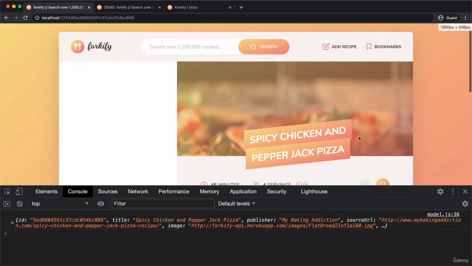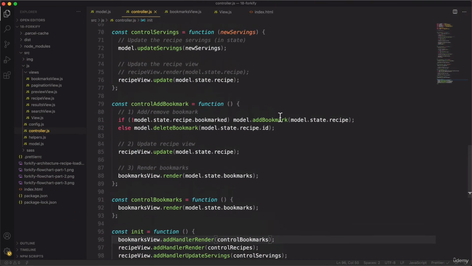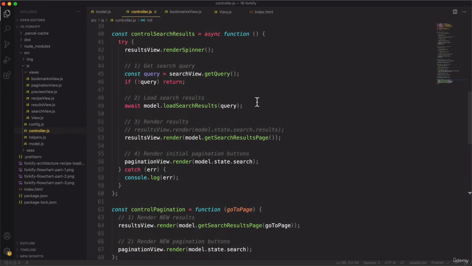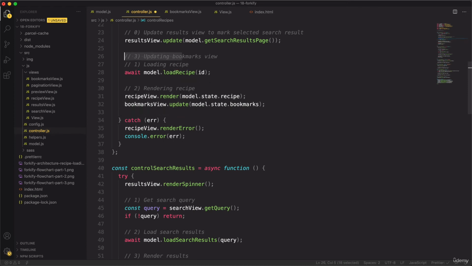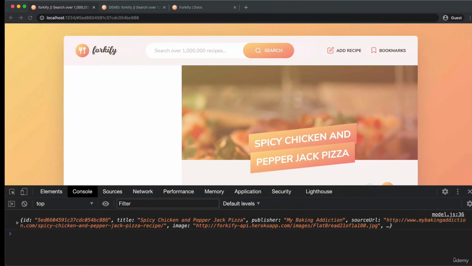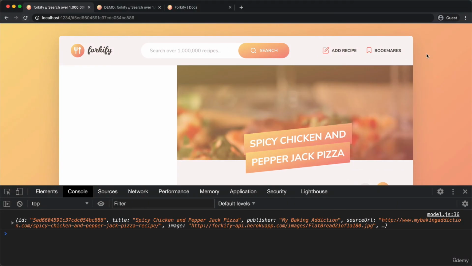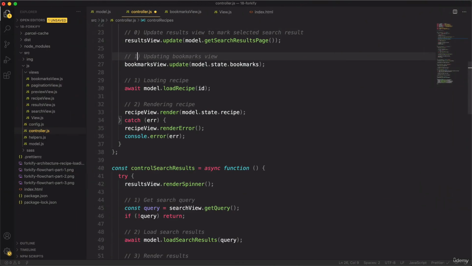All right, so with that we solved the problem. Because now, as the page here tries to then update the bookmarks view, the bookmarks are already there. And so then there's nothing to update really. So we can actually move that back up here, I believe. Actually, this one as well. So let's try that again. And yeah, so this is a bit of a more natural order.